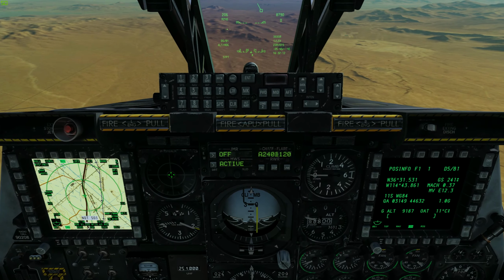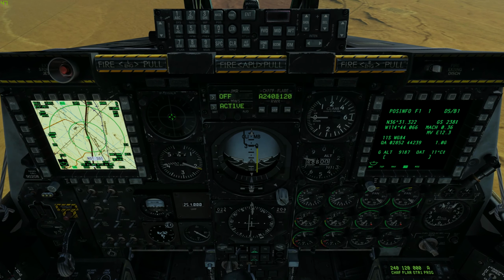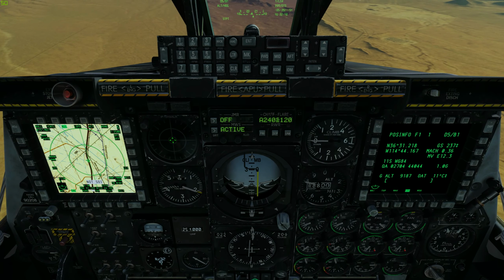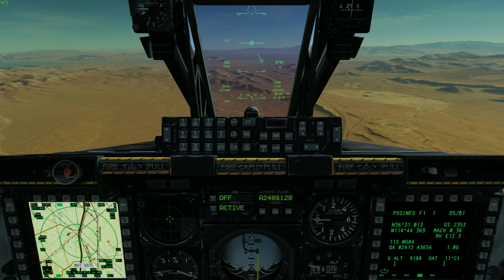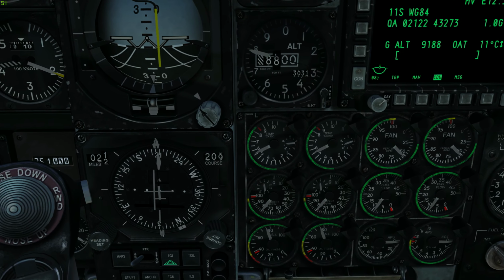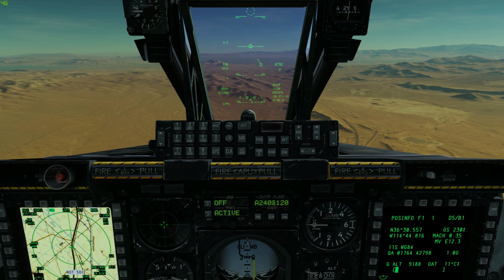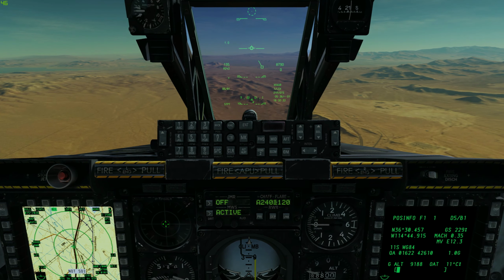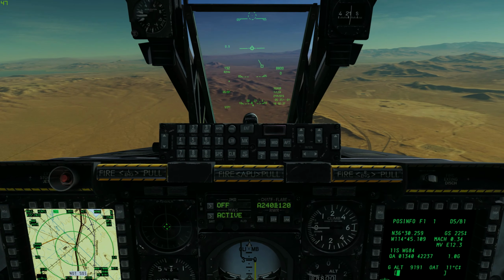Now, I mentioned the penetration diagram before, and that mentioned an airspeed between 200 and 250 knots. Now, that doesn't mean that we can pick any approach speed that we like. The approach speed is going to be based on ground speed, which is why we have ground speed on the right MFD. So here we are about now to begin the descent, so extending speed brakes.